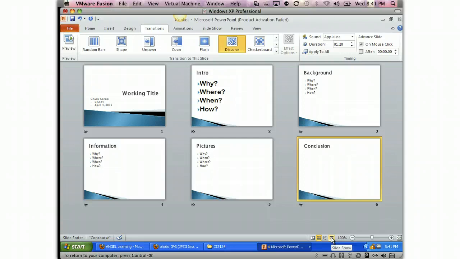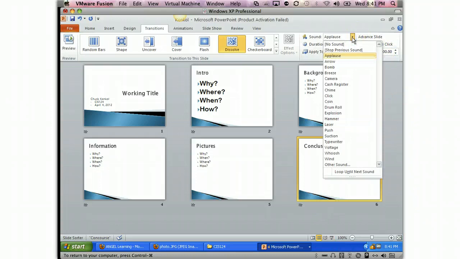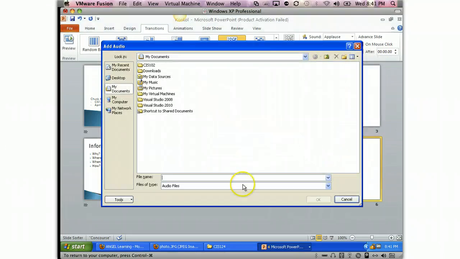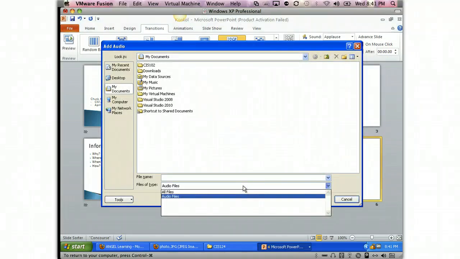Now, sound can be built-in sound that Microsoft already has in PowerPoint. You can also loop the sound. Other sound you can select and actually browse out to find MP3 files, WAV files, things of that nature that you want to add to your sound.